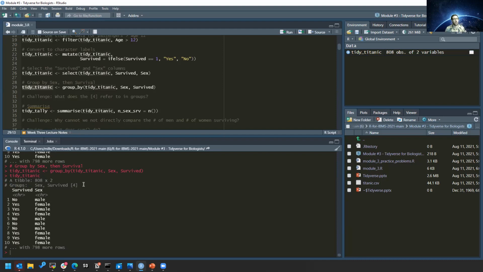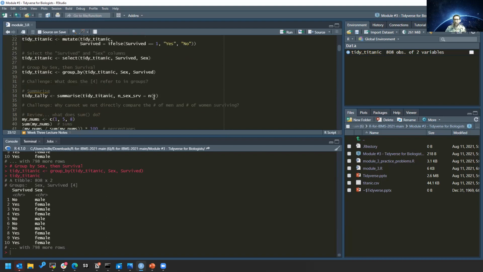Therefore, we can only have 4 possible groups of survived and sex. So those are the possible combinations of survived and sex. Only 4 are possible. Exactly. Very good. So the final part here is we now want to ask this question, right? We're curious, is there an impact of sex on survival aboard the Titanic? We're just exploring that possibility now.